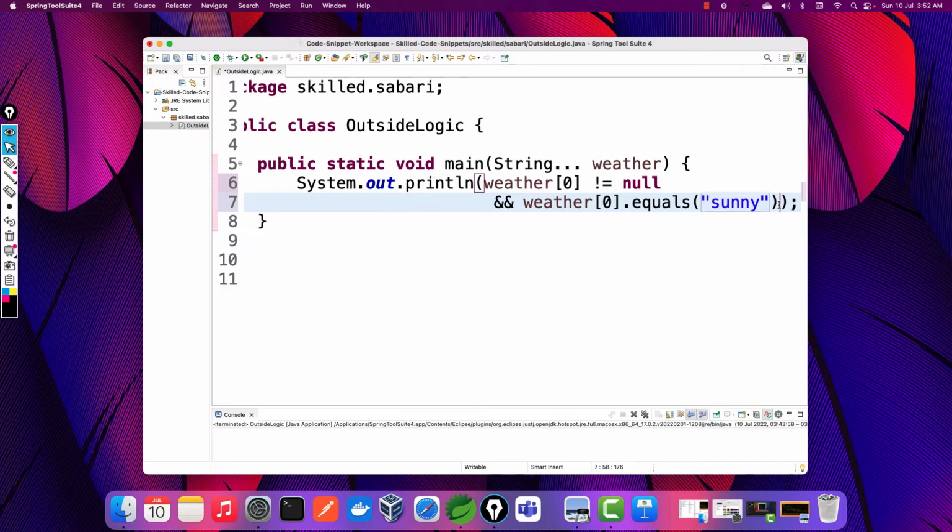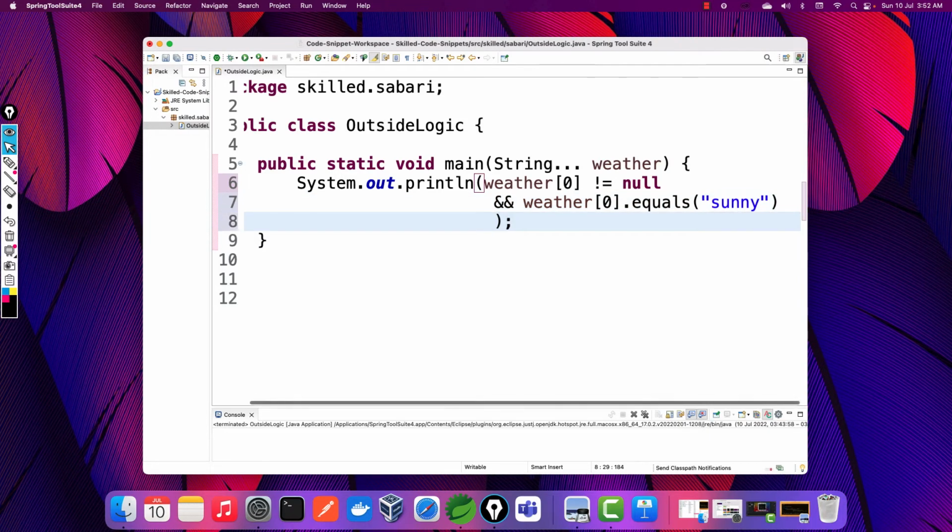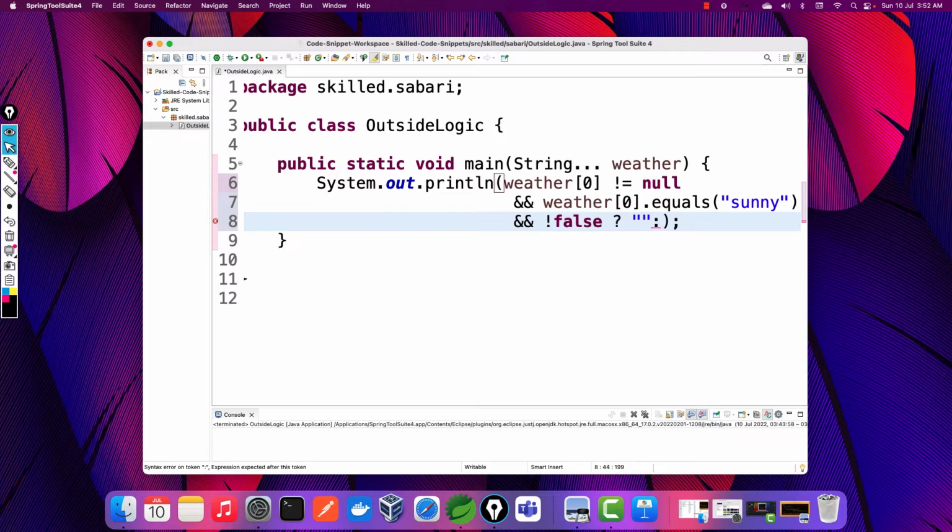If it is sunny, further I have given one more condition using AND, but here it is deliberate: not false. Not false is technically going to be true. If that is the case, then we are stepping into the ternary operator. You can see that I've brought in a question mark, and we have a colon for separating the true value and the false value.